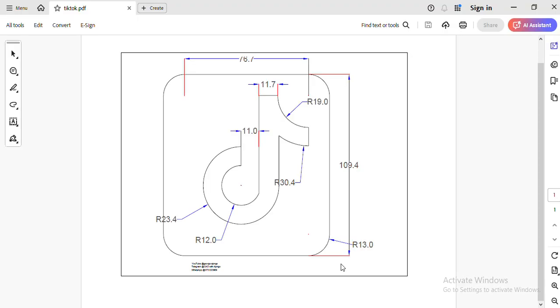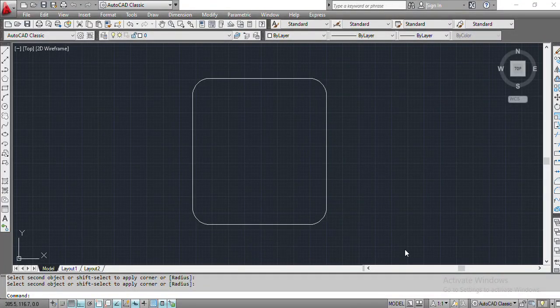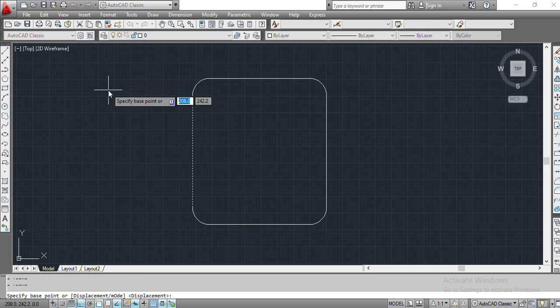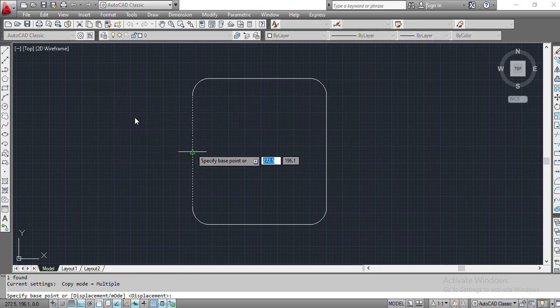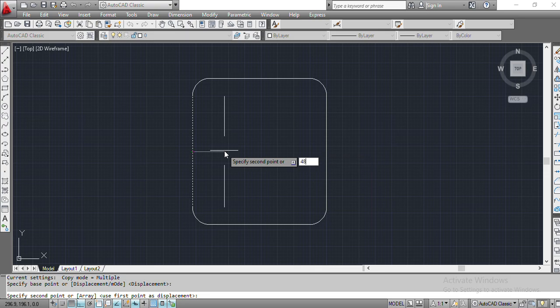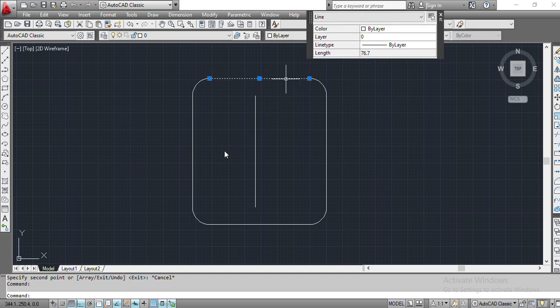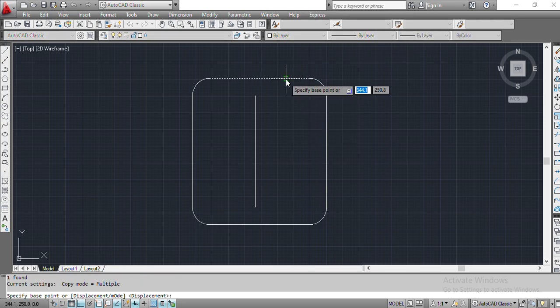After that, we are going to draw the circle. So we are going to copy this to a distance of 48. After that, we are going to copy this other one to a distance of 54.